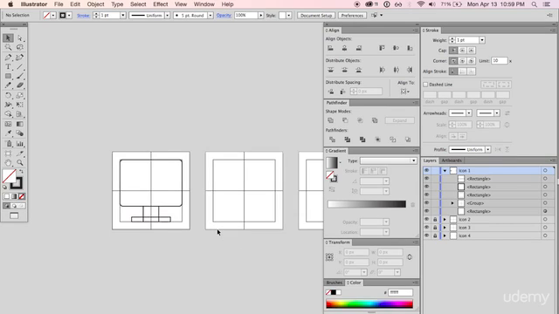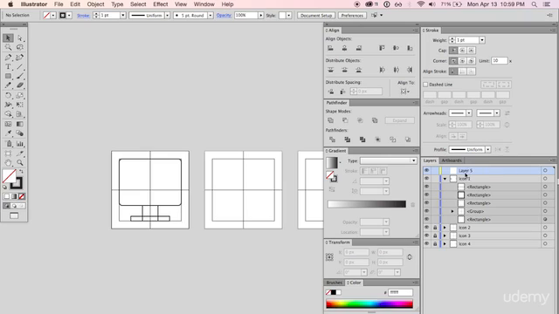And what I'm going to go ahead and do as well is make a new layer, call it guides. And I'm going to set my guides inside of this so that I can toggle on and off viewing these all at once. And so I'm going to do that for this one for now.